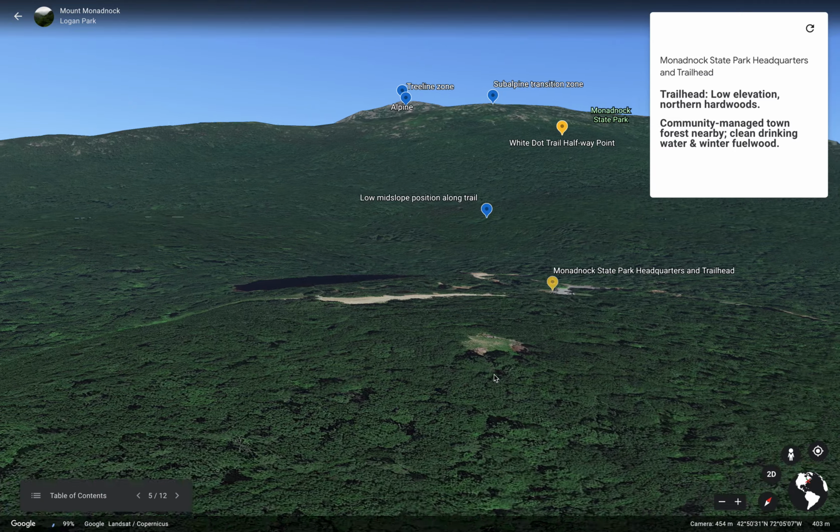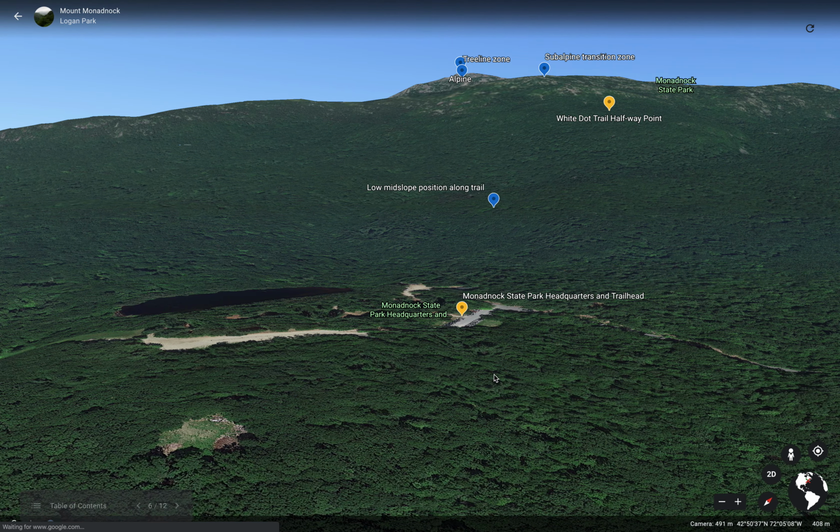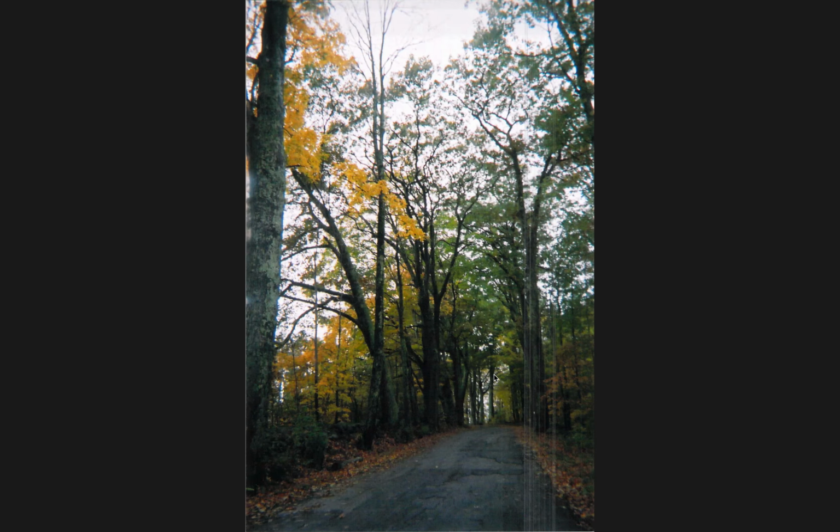Heading on to the trailhead and the first stops along the trail, we'll run into a pretty different situation. So notice that down in the valley, we still mostly have some green, some seasonal senescence into wintertime footing for those hardwoods.